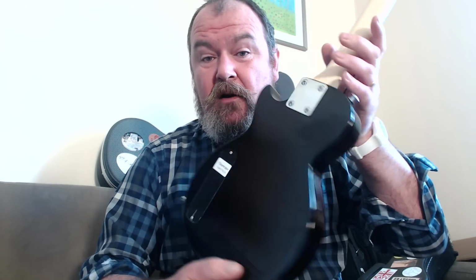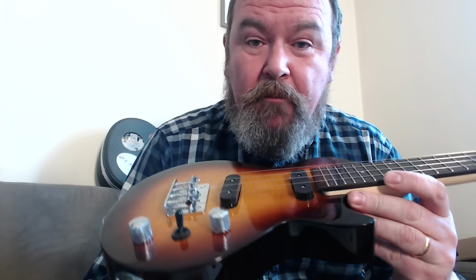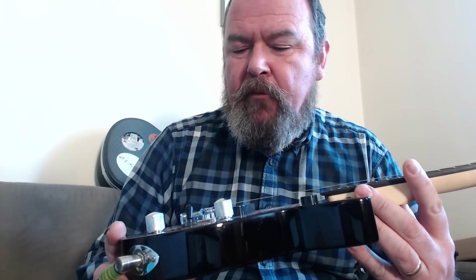It's book matched. Sorry, the computer's going funny. It's book matched, and then on the back, obviously, you just get the dark stain. The finish is really good everywhere. There's no flaws. I can't find any bubbles, pulls, chips, marks, anything at all. No other decoration though, so no binding, no pickguard, nothing like that, like the Risa has.